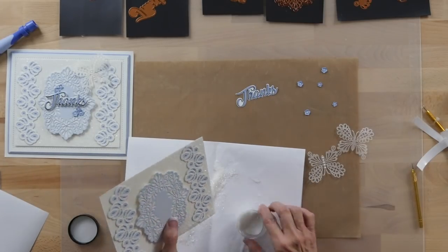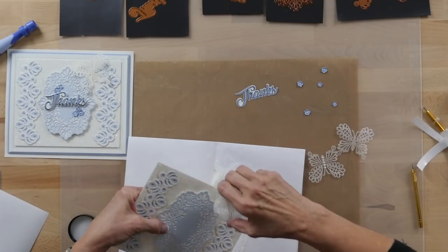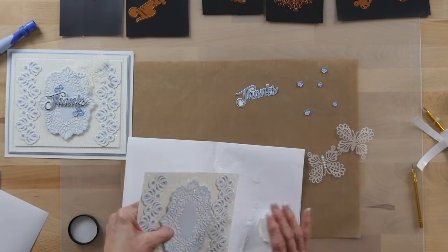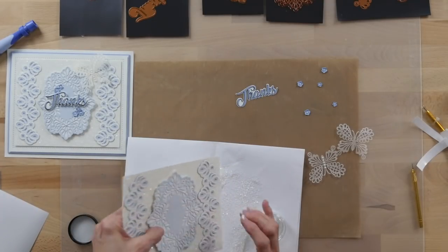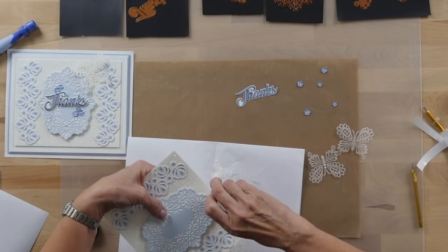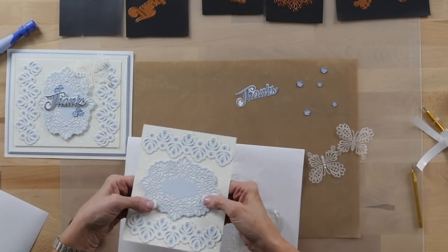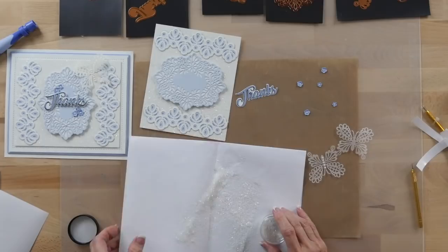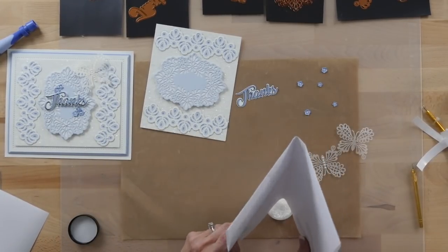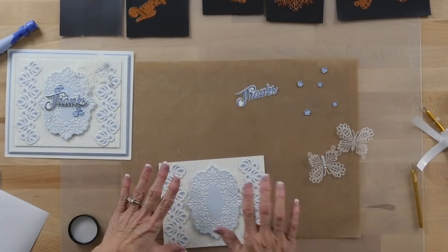A little bit on the corners, and all the way around this die. Make sure we haven't missed any spots here. Gets a little bit more along the edge there. Whatever you don't use can go right back into the container there, so that looks good. Tidy that up. Okay, so now I've got the base of the card nicely set up.